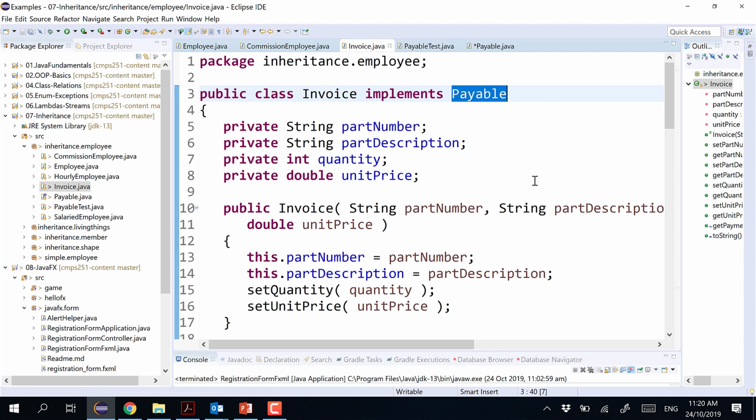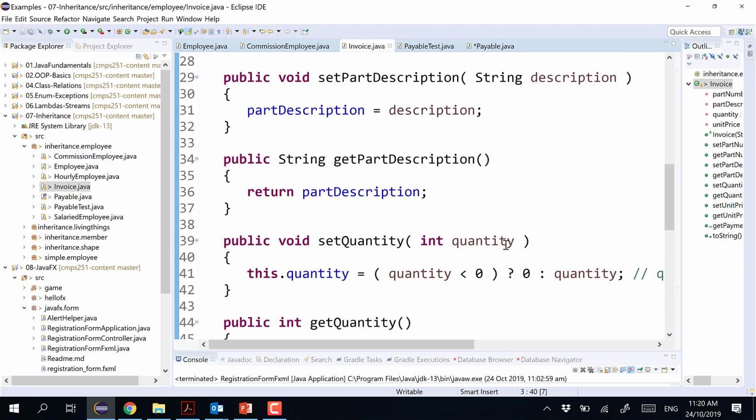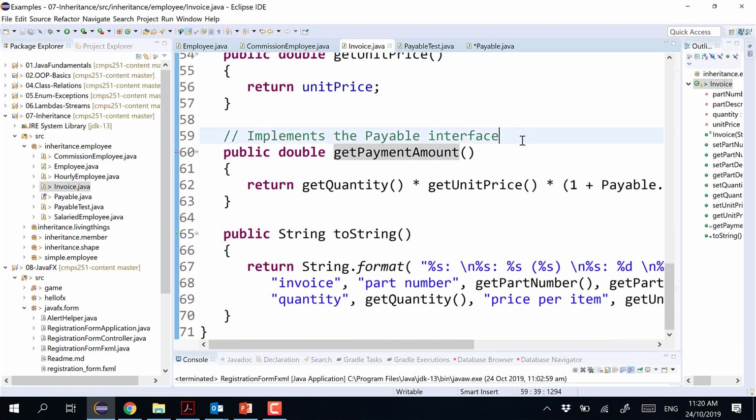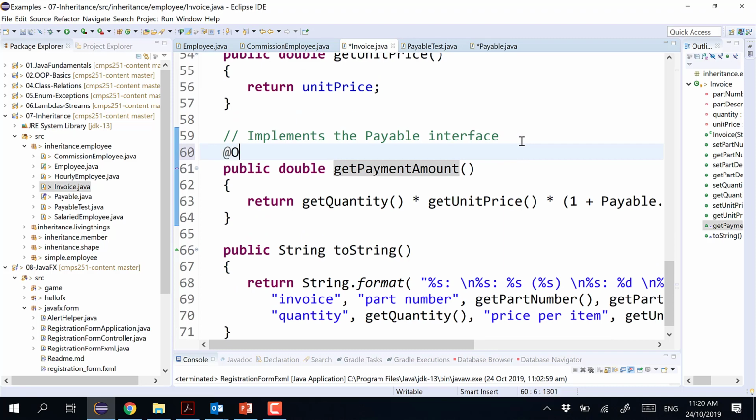Because you promised you will implement the interface, you should provide an implementation. So that's why in here, I have this method. I think I can use Override here. Yeah, no problem. This Override is just to remind me. What's the role of this Override? Just to remind me if I make any mistake here, it says, oh, this is nonsense. The interface does not have this method. It must have some problem.